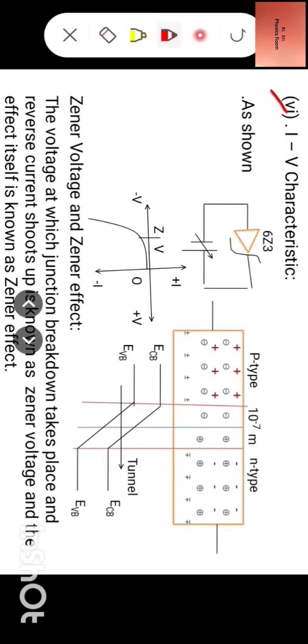Now, sixth, IV characteristic. IV characteristic of Zener diode is as shown. Look at this circuit. This circuit is of Zener diode, which is having 6.3 volt as Zener breakdown voltage. So 6Z3 means it denotes its breakdown voltage 6.3 volt. Okay, so this diode is reverse biased and bias is variable. This arrow shows that bias is variable. We can vary it from 0 onward.